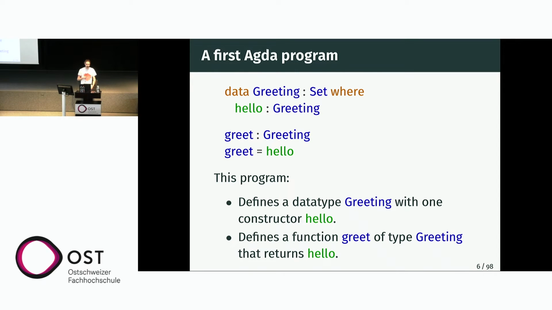Is there a convention? Yeah, the convention that the standard library follows, and that we will also follow here, is that data types are written with capital letters, while values or functions that return a value have a small letter. Yes, but that includes constructors, which are values, right? They're not types. Yeah.